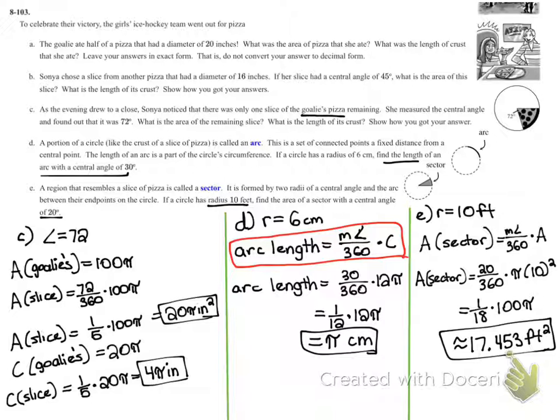And then in part E, it introduced you to a word called sector. A sector, again, is just like an entire piece of pie or piece of pizza in this case. We were looking at a radius of 10. So if I find the area of the full circle, which is 100 pi, I can multiply that by the portion of the circle I want. Since we were looking at a central angle of 20, that portion was 1/18 of the full circle. This one didn't reduce nicely. 100 pi over 18 doesn't really simplify. I can take it to 50 pi over 9, but that's still not pretty. So I decided to do this one as a decimal, making sure I used 3 decimal places. I could say that the area of the sector in this problem was approximately 17.453 feet squared.